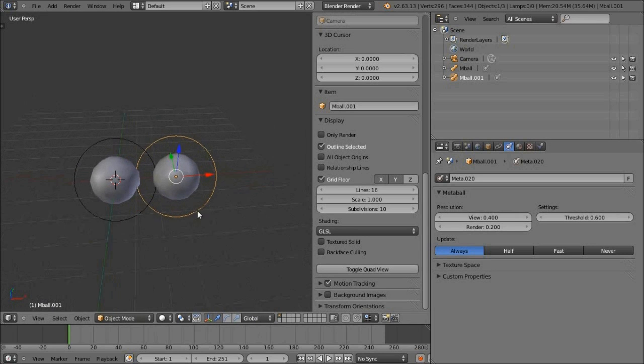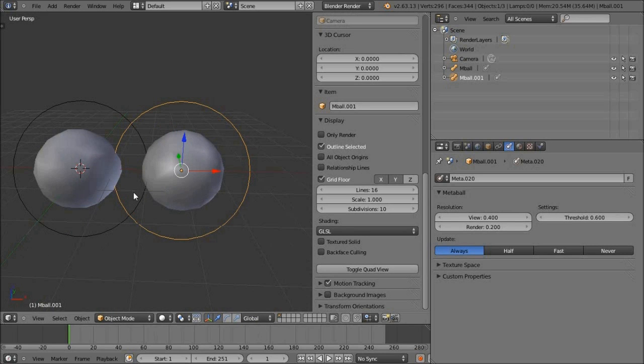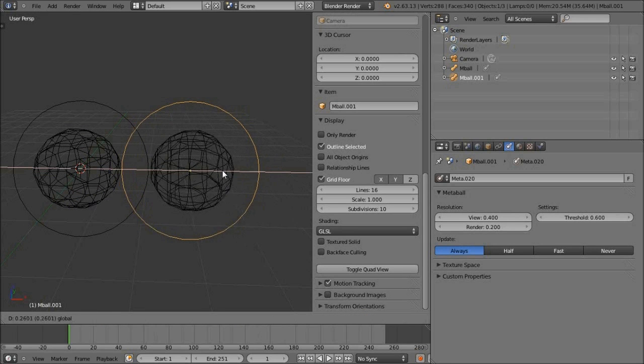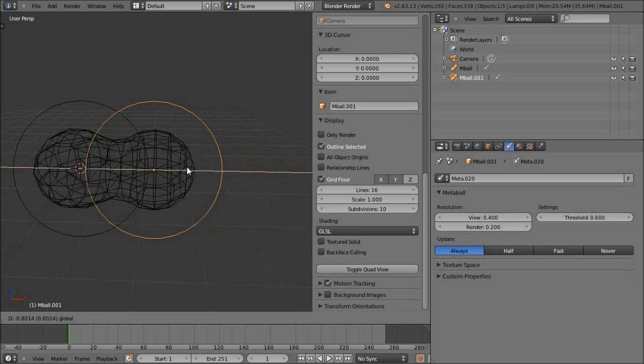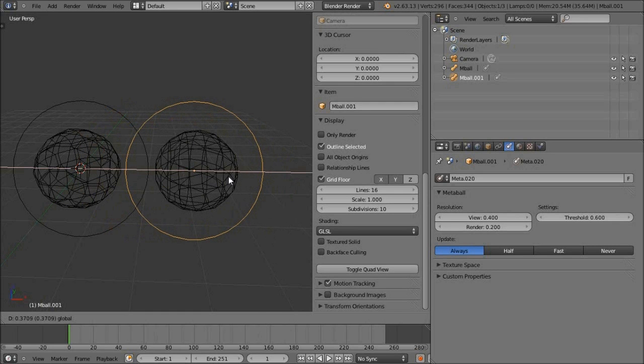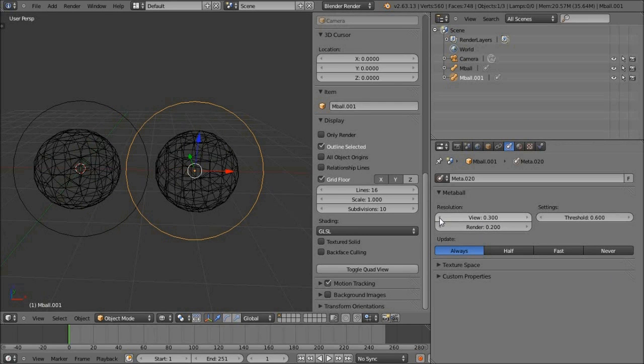But we can see that if I enter wireframe mode with the Z key, as you move this particular object, you can see the wireframe updating as it conforms and tries to calculate along a sort of grid that's specified internally. And we can alter the density of that grid that it works and divides along with this resolution here. I'm just going to turn the numbers down to increase the resolution, essentially, so we can see that that's getting quite dense now.